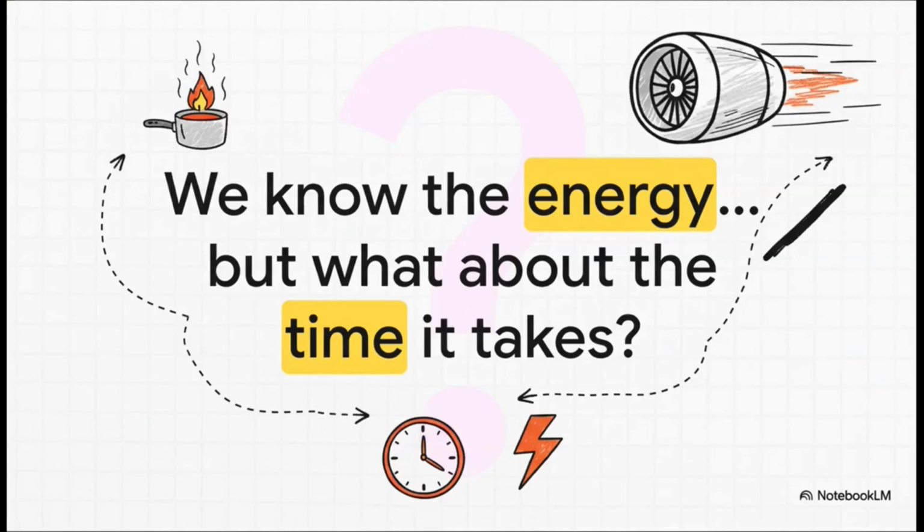But here's a final thought to chew on. Knowing the energy doesn't actually tell you how fast it's all going to happen. I mean, a tiny candle flame and a giant jet engine could both deliver the same amount of energy, just over very, very different timescales. That question, how quickly energy is delivered, well, that's a question of power, and that is a topic for another day.